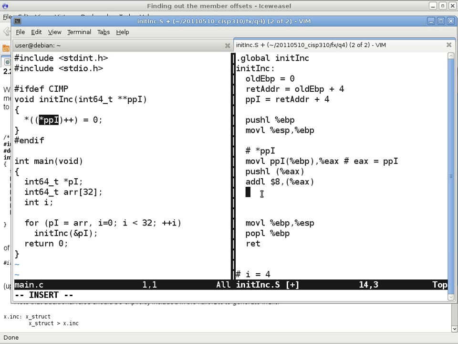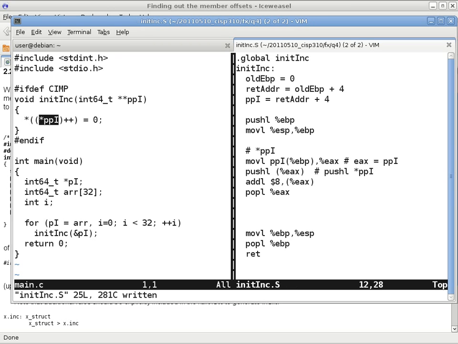And then what I have left here is a pop instruction. I'm popping this whole thing back into EAX. So the question now is, what is EAX? I'm pushing literally whatever PPI points to, the old value of whatever PPI points to, and I am popping it back, so EAX is the old whatever PPI points to. And what am I supposed to do with that, with this assignment statement? To initialize that to 0.